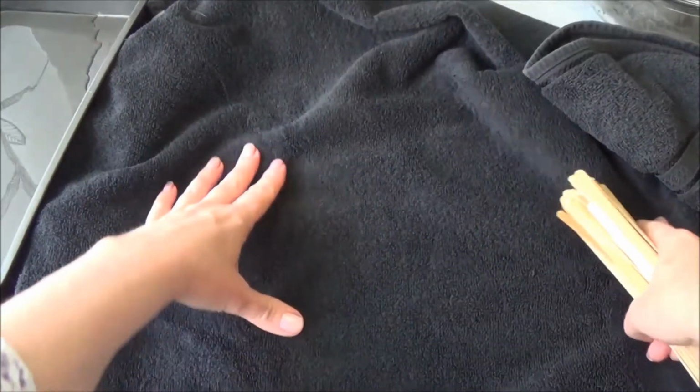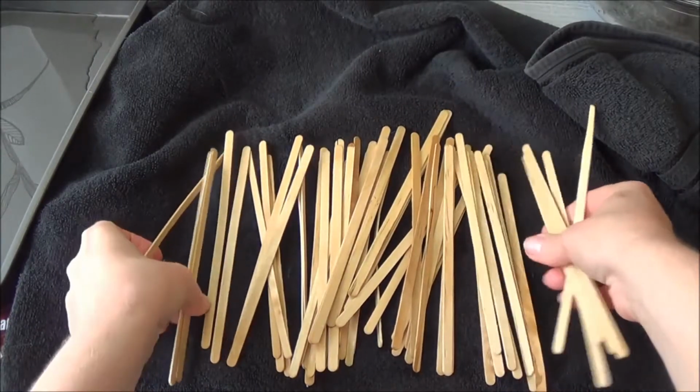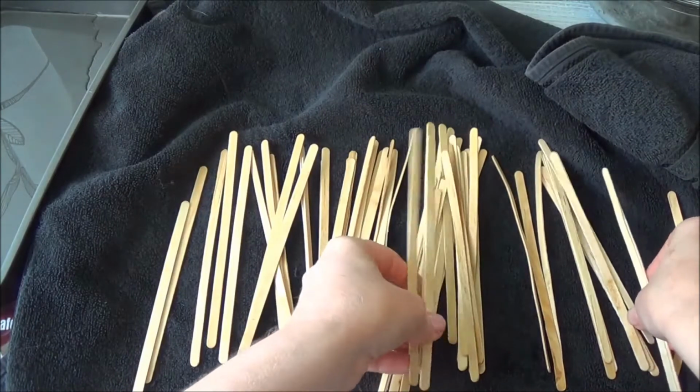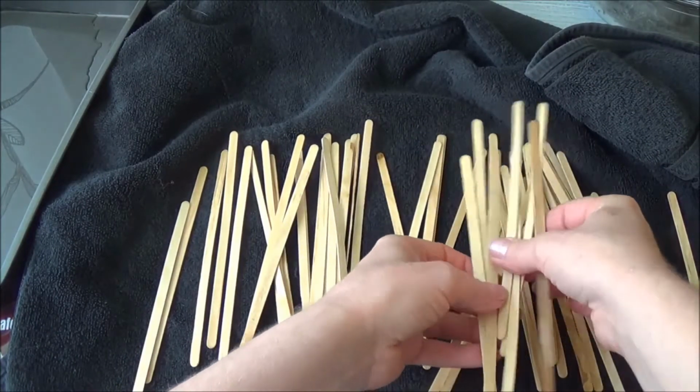Okay, so I just take a towel and I lay out my sticks and let them dry. Just spread them out, make sure the air can get to all of them. You could set a fan on these too. I've done that, just put a couple fans on them, they dry a lot faster.